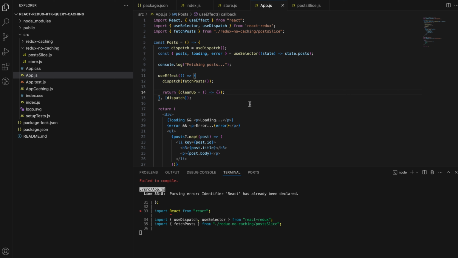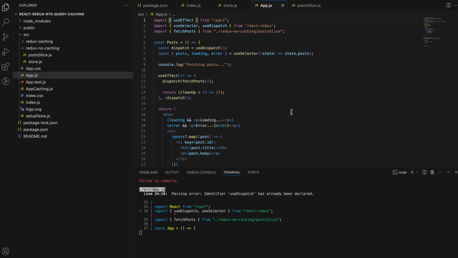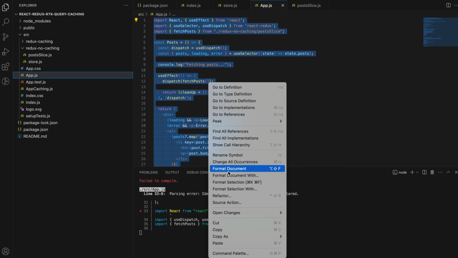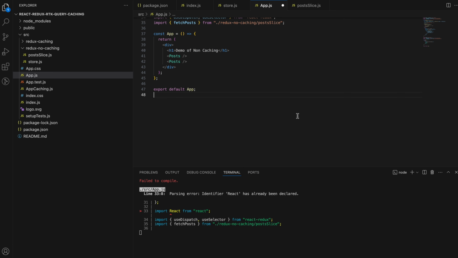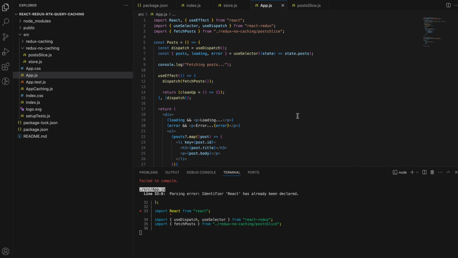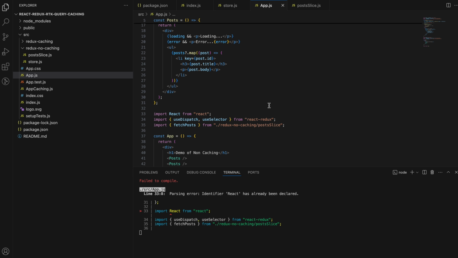What else? React has already been declared, so I do not need that in app.js. But why does it say this? Okay, single quotes. Let me parse this file. All right, so I see line number 33.